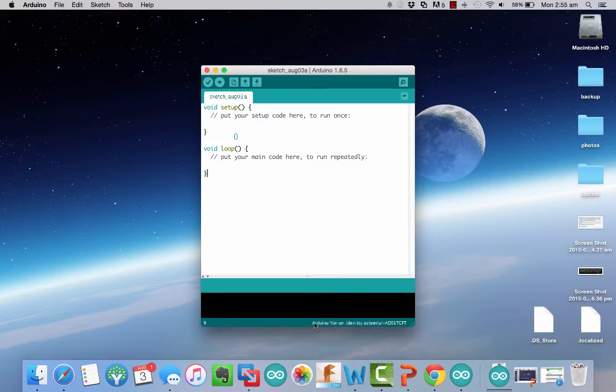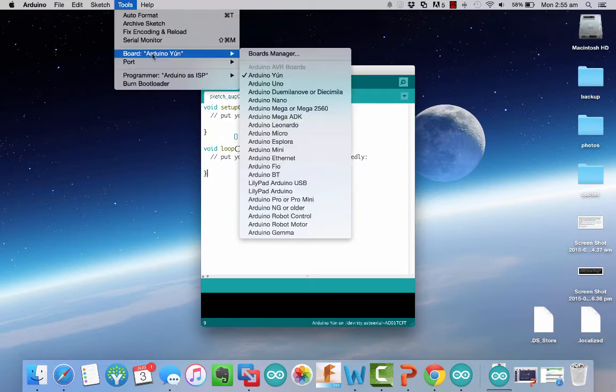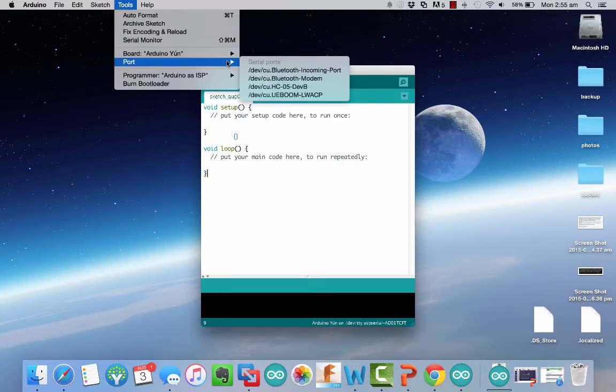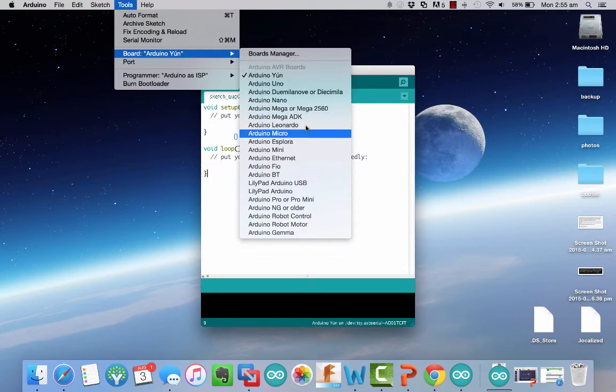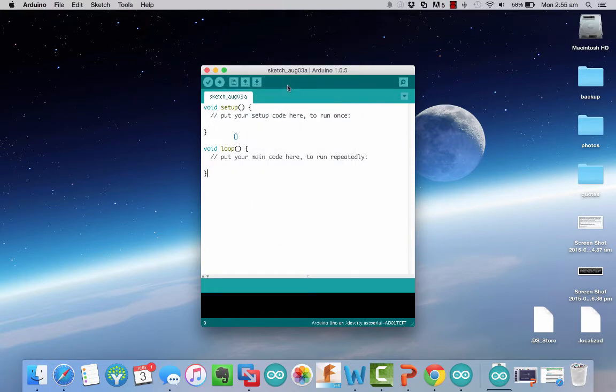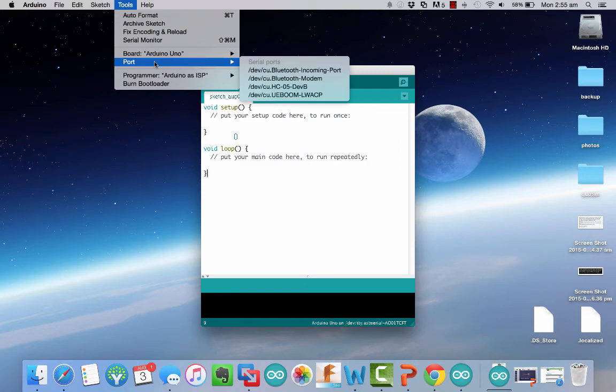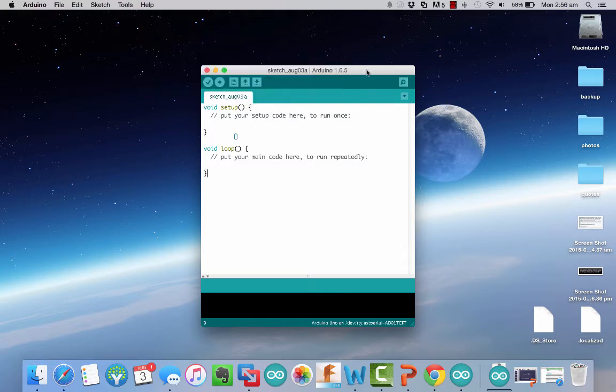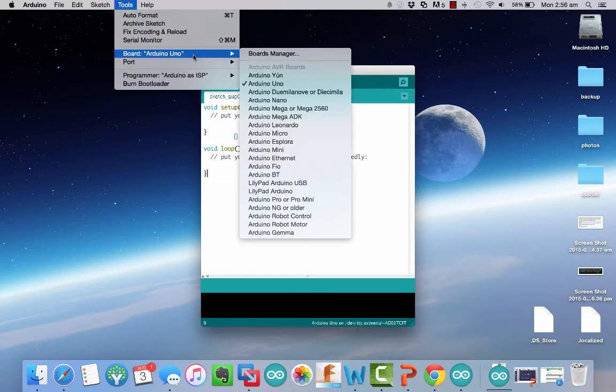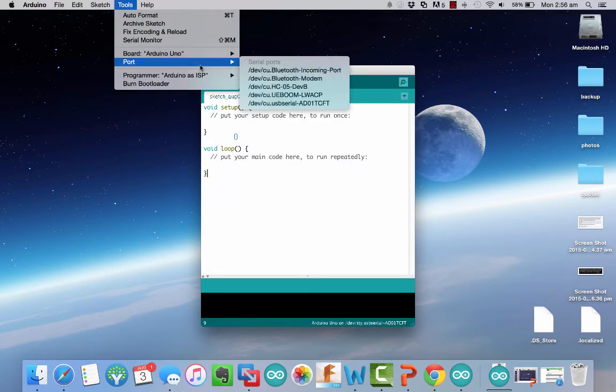And down here is which Arduino and which port you're connected to. So we can actually see that there are a few different types of Arduino. The one that we're going to be using is called the Uno, so we need to switch it to that. Additionally, we need to know which port it's connected to, but it's actually not on there at the moment because the Arduino is not connected. So let's go ahead and plug that in via USB. And there he is there.